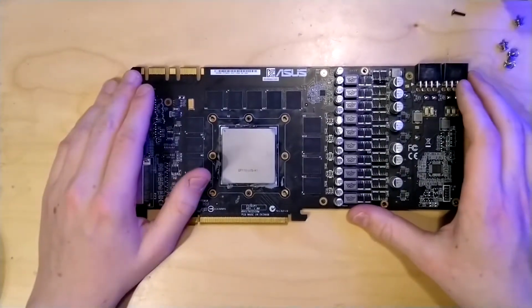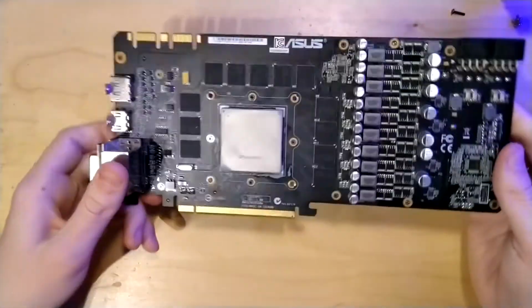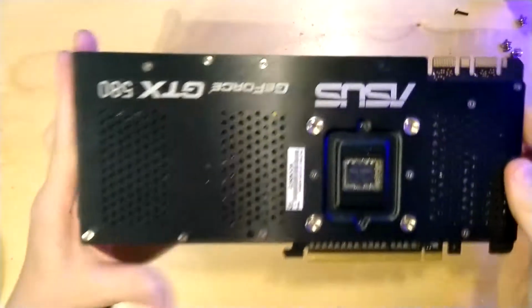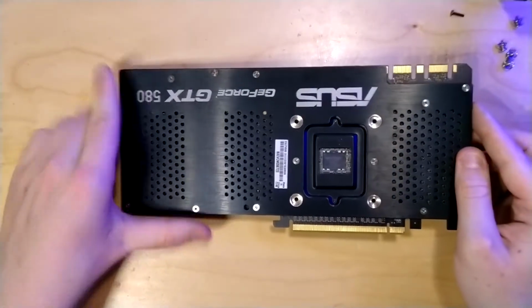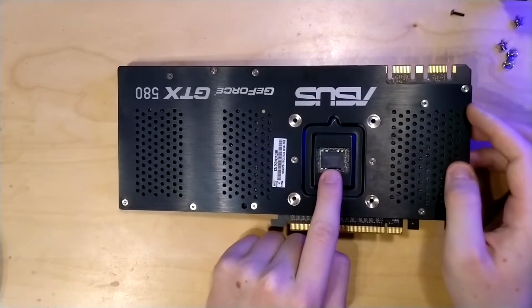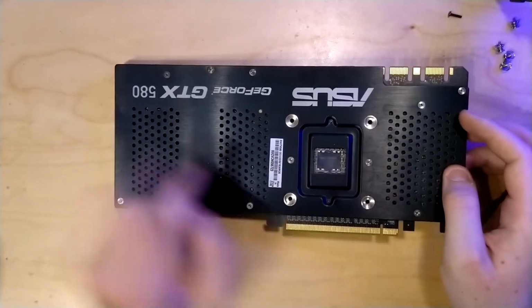And yeah, this pretty much is everything I have to say about this PCB. I'm not going to take off the backplate because I already looked under it and there's not really a lot of interesting stuff behind it. The only thing of note on the back is actually this black box here. This is a capacitor and it is a Proadlizer, if I remember the name correctly.